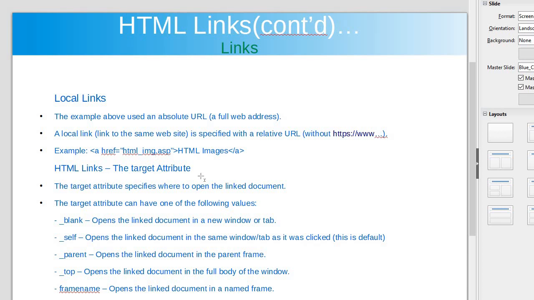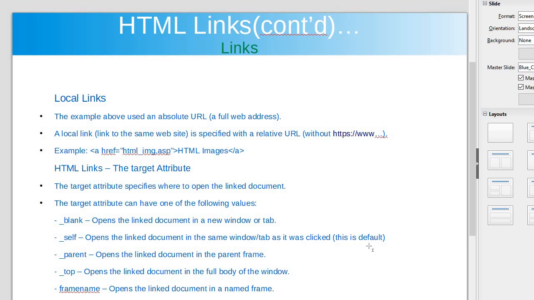HTML links. The target attribute. The target attribute specifies where to open the linked document. The target attribute can have one of the following values: _blank opens the linked document in a new window or new tab. _self opens the linked document in the same window or tab as it was clicked.